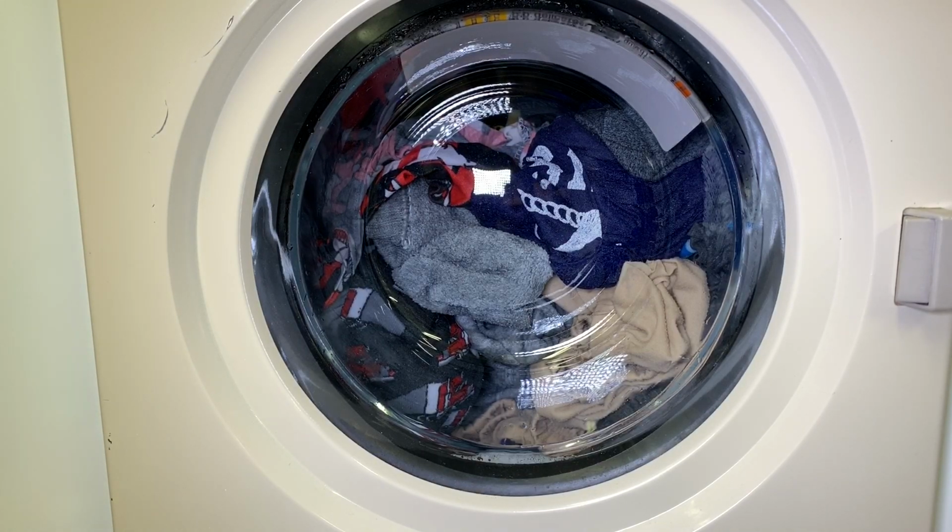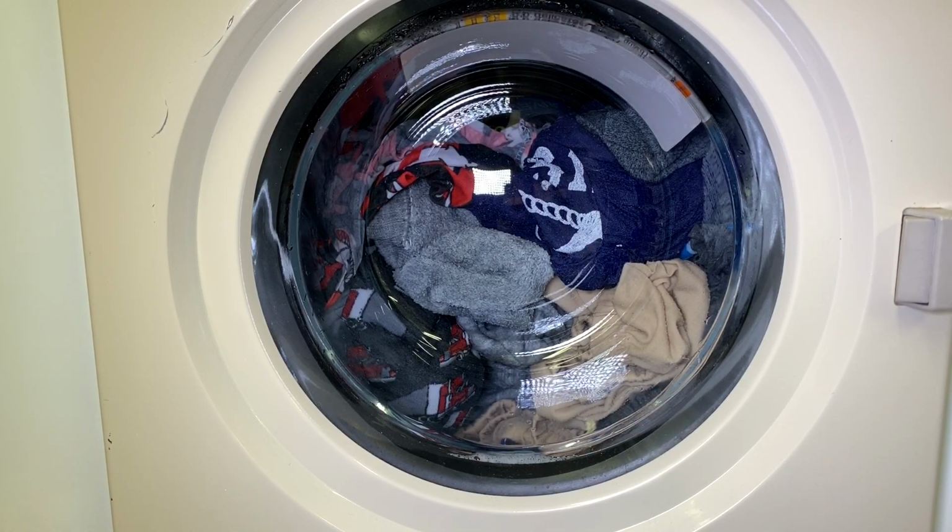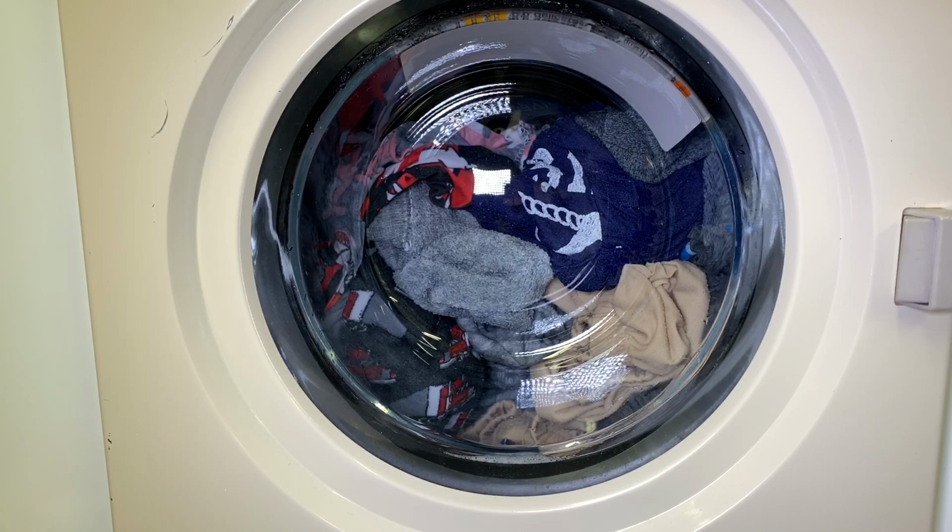Let's just check underneath. No, it's dry under there. I wonder where that water came from then. It must have been when I was plumbing it in. Possibly. Or it's come out the waste hose. Yeah. Dry as a bone. Dry under there, it's fine.